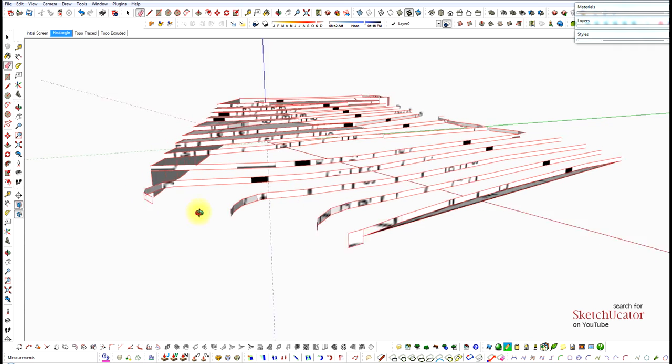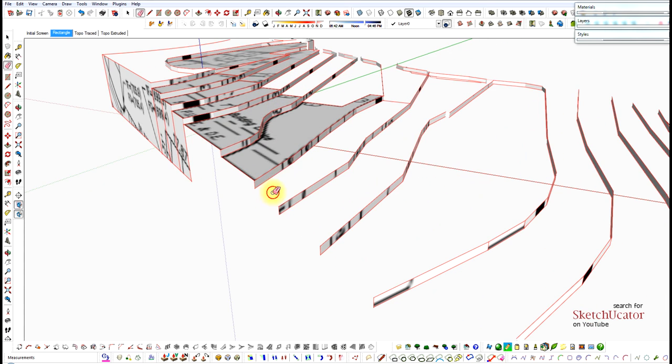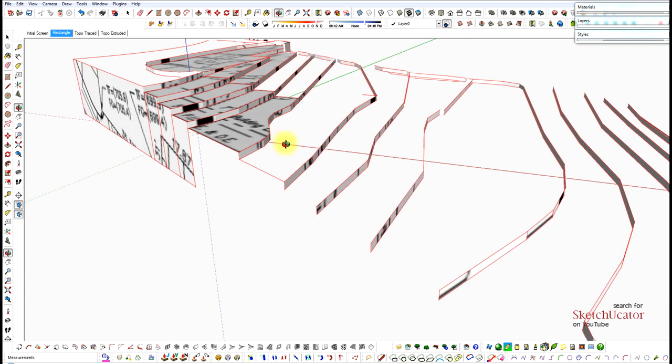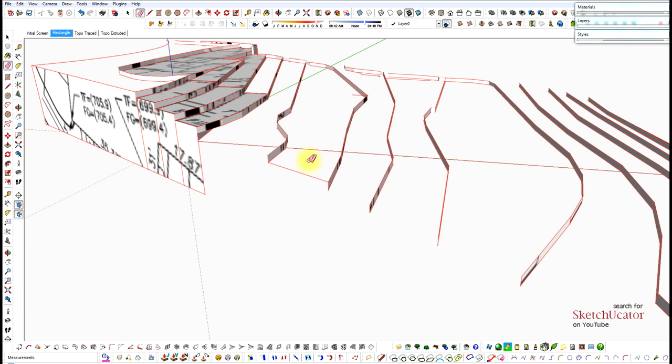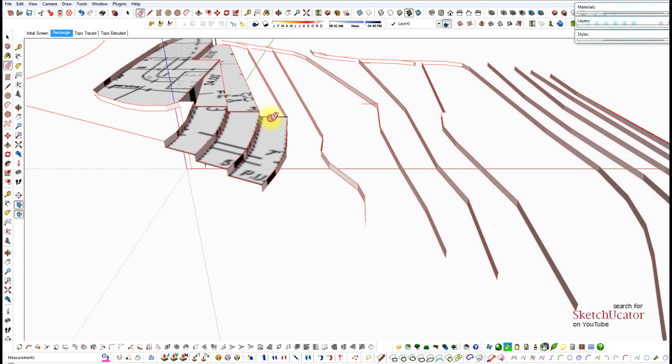So some of this is a little tedious, but believe me, it's well worth the time. If you're trying to draw this from scratch and rework this whole thing, you would be spending a lot more time. Hopefully I don't miss anything.